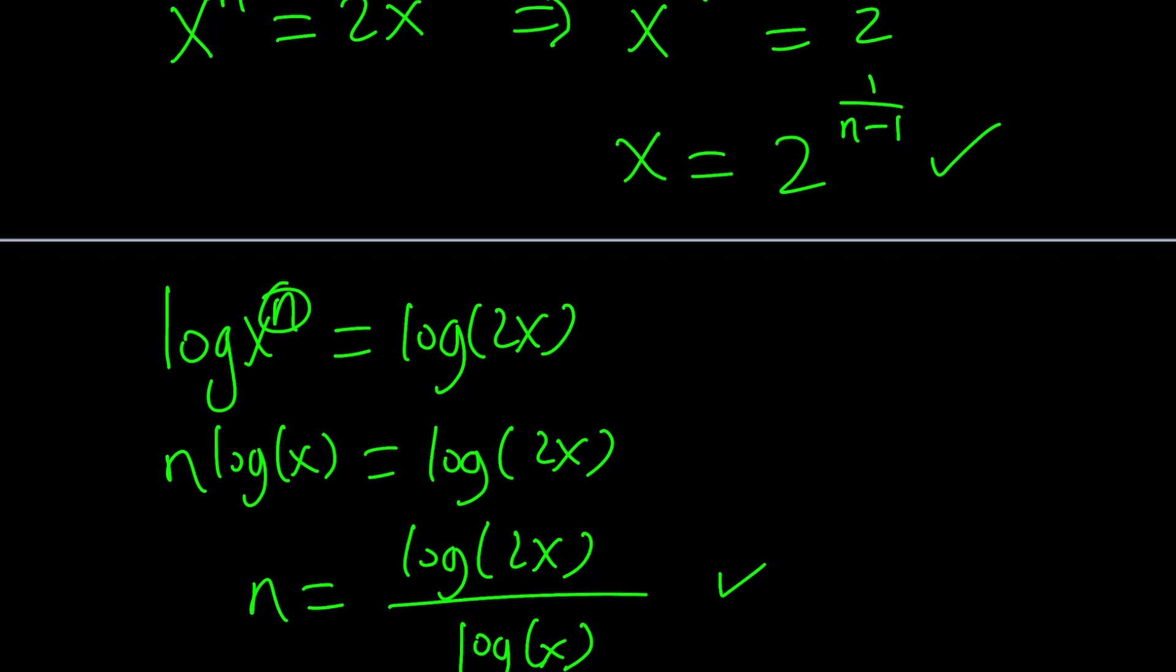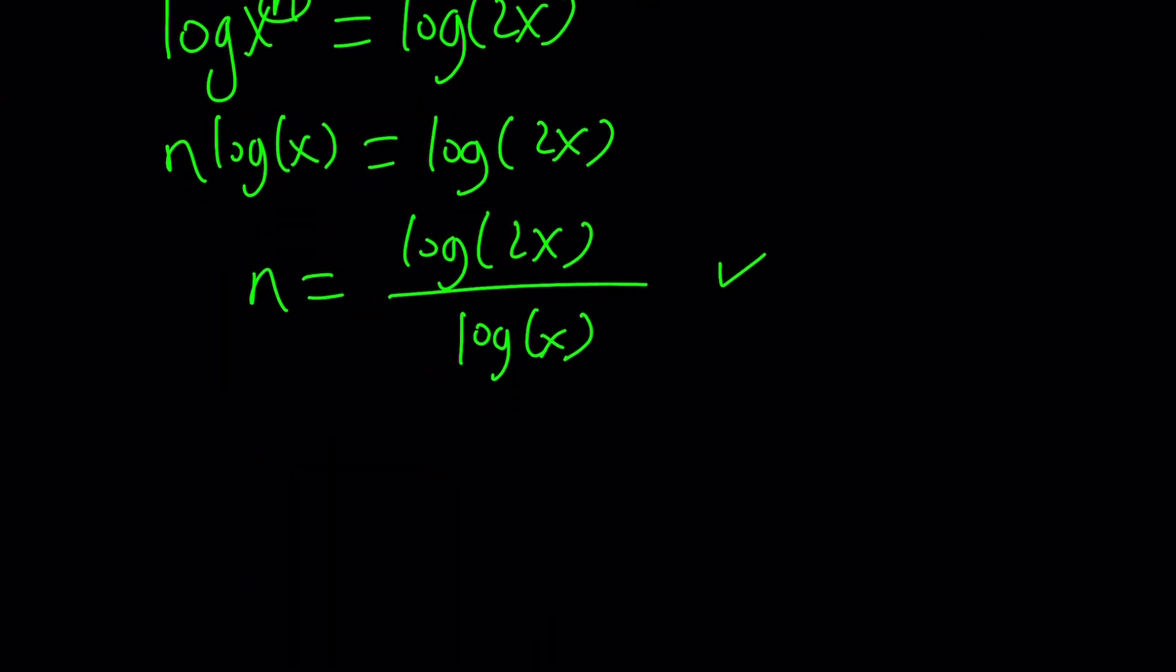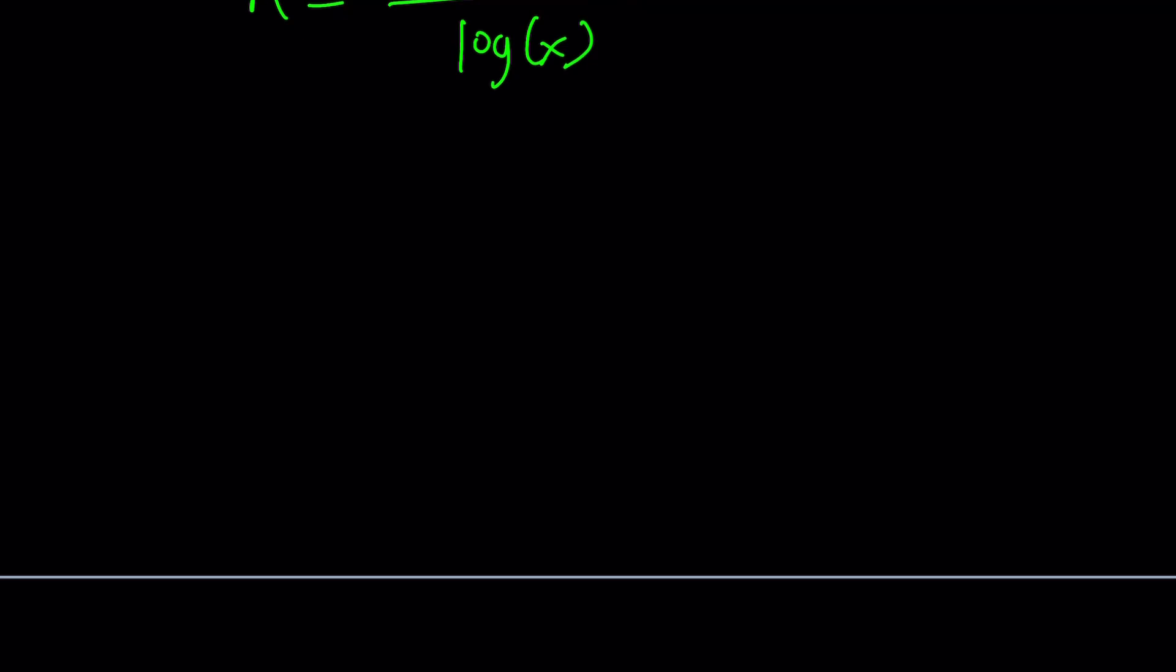Maybe we're going to take a look at it at the end. But I want to show you a solution method, and now we're also going to be checking the results from Wolfram Alpha. Okay? Great. Let's solve this equation first. So we have i to the power z equals 2i.